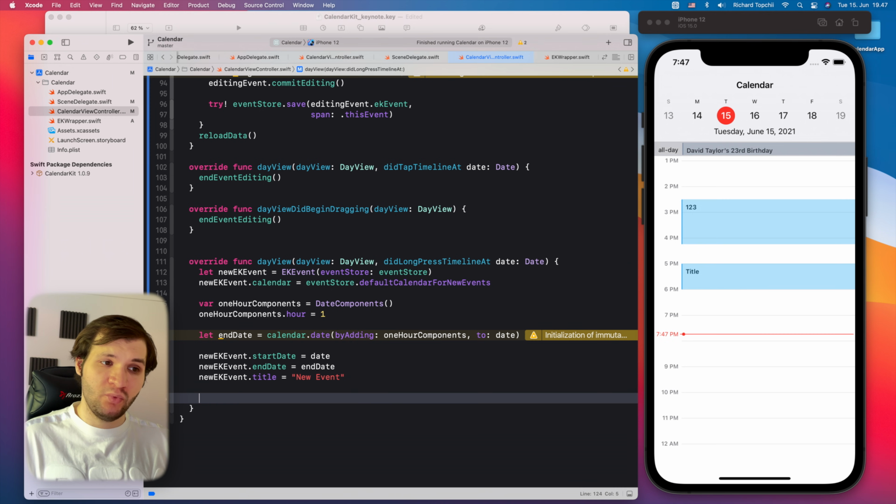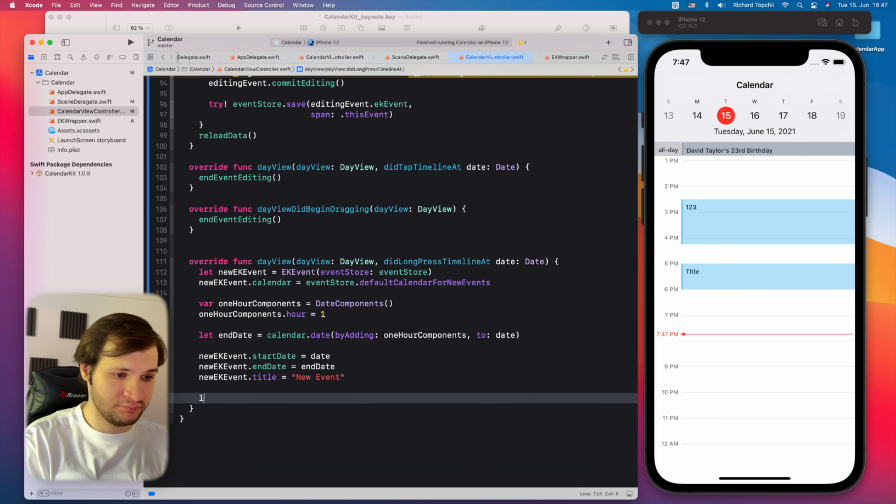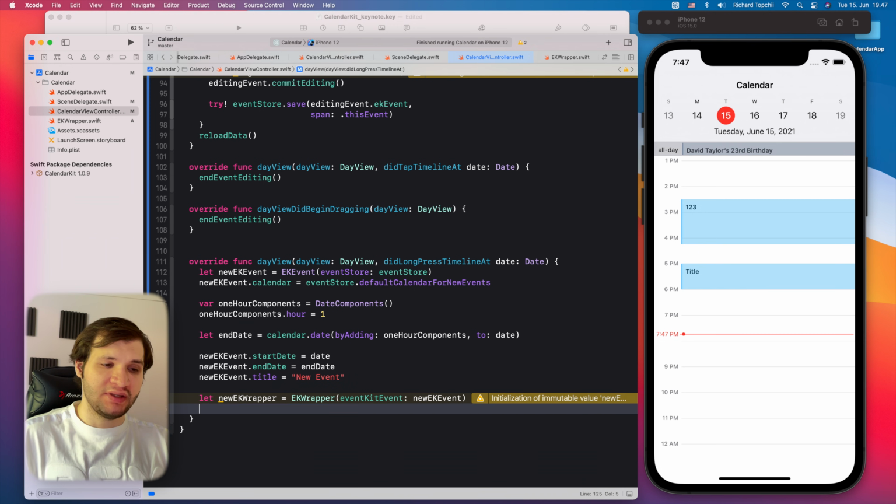And as you remember, now we need to package our EventKit event into a CalendarKit event. And now let's link the edit event property to the same event.